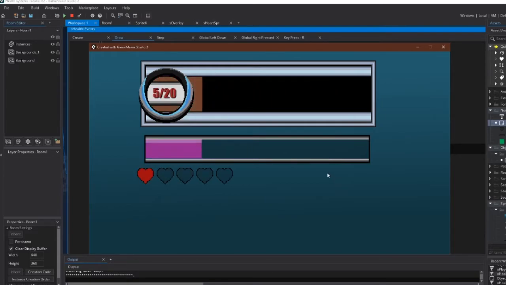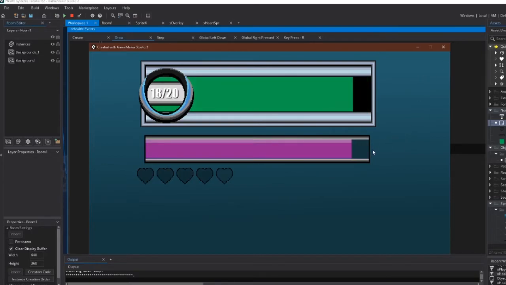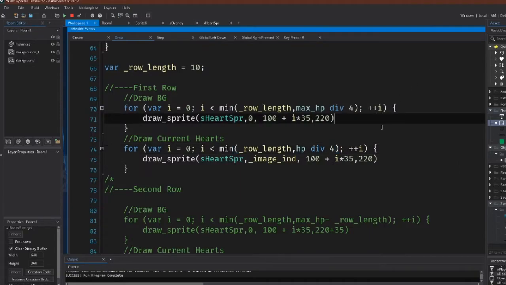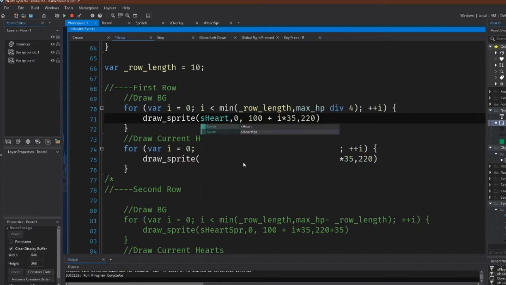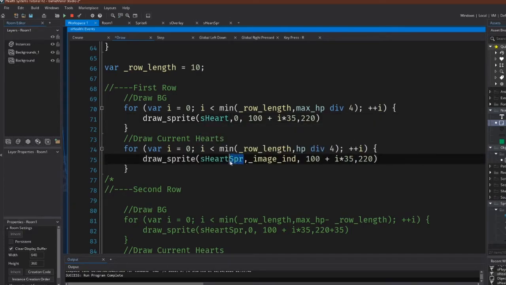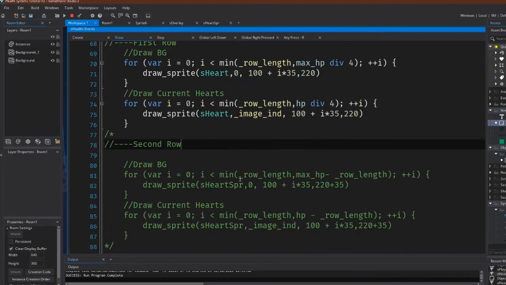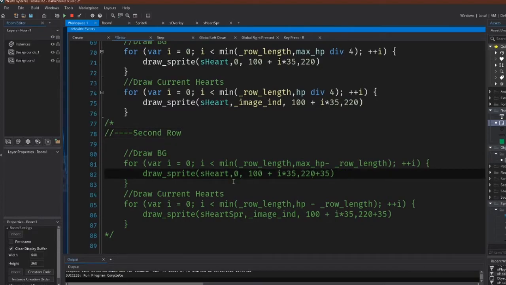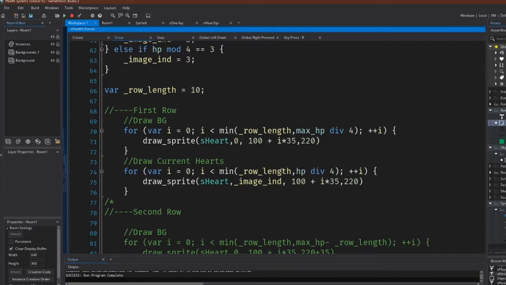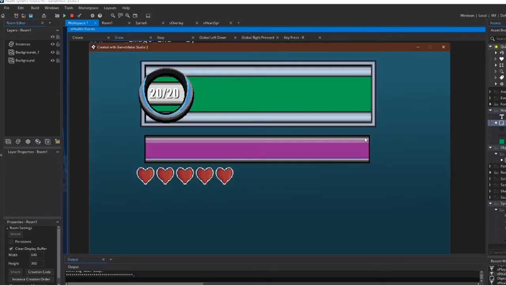We have 4 hearts, or 5 in the background, and then obviously our sprite index is off. The reason for that is we're using heart sprite. I just realized, why did I not realize I hadn't changed that yet? Let's change that here also, or else I'm going to forget, because I want to use my new updated sprite. So let's see what that looks like now.